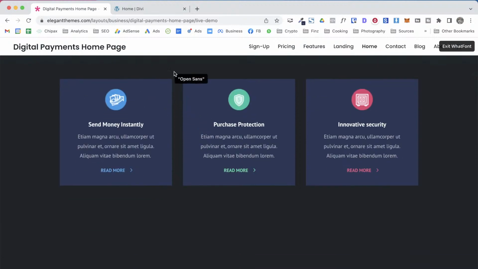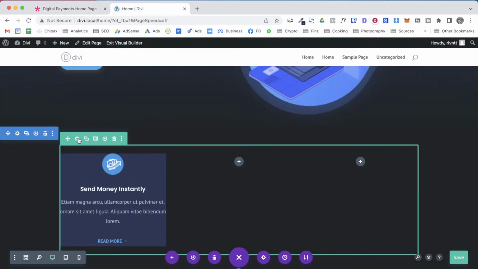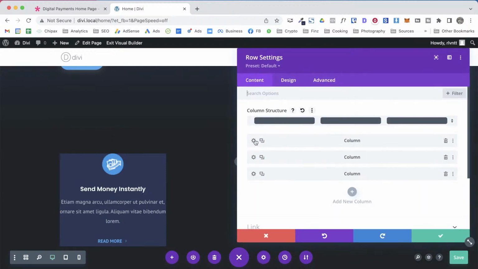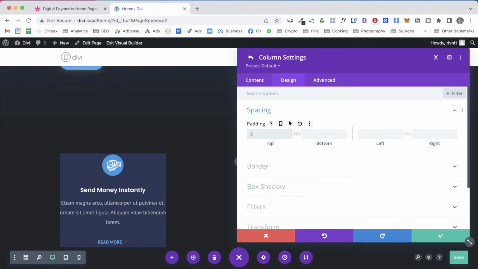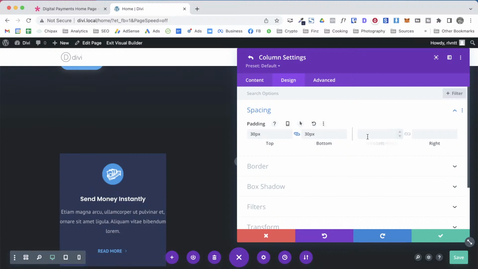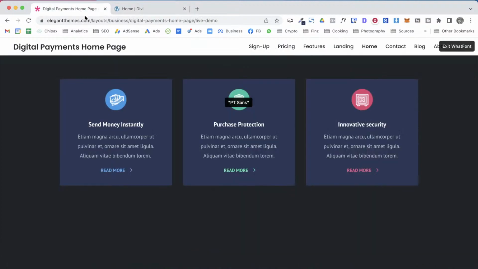And I think it's because we need to add some padding to each column. So what I'm going to do is go to the row settings, select the first column. Let's go to design and let's add some spacing, which is probably something like 30. Sorry. And 30. Let's see how that looks.